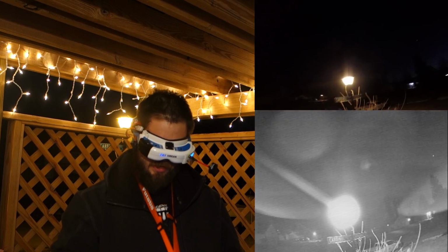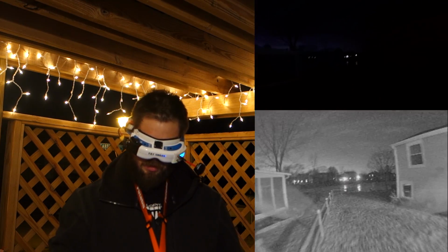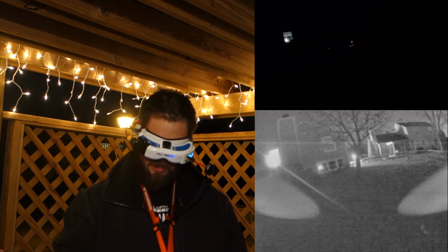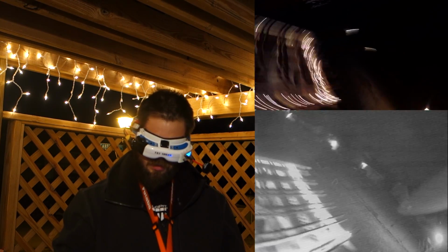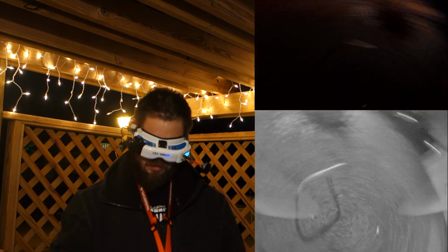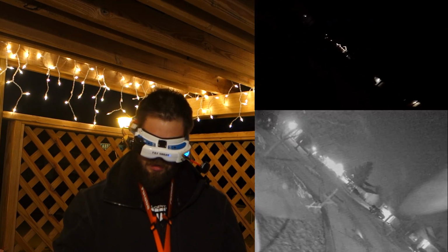So one thing I'm interested in is, if I stare right at the street light, and then I go into the back, no problems with the light transition. I can still see just fine. It's not amazing, but it's better than if I was looking at it with the other camera.